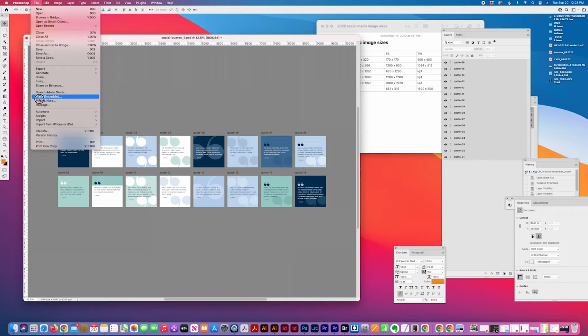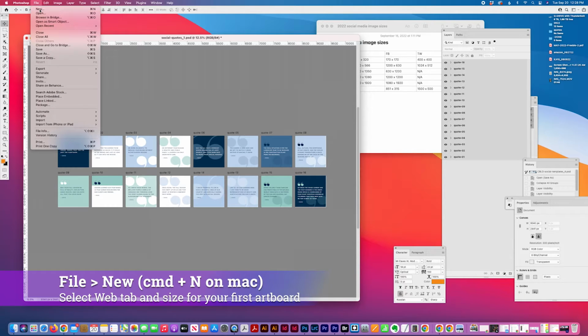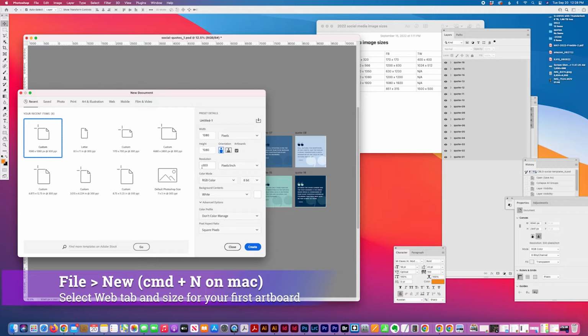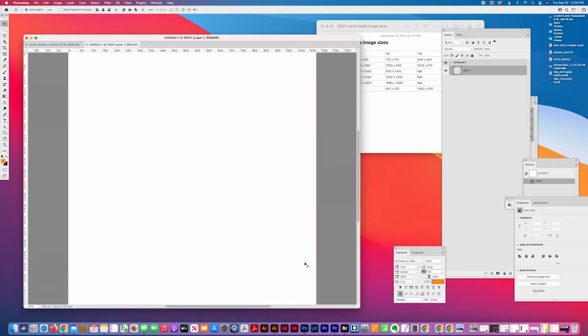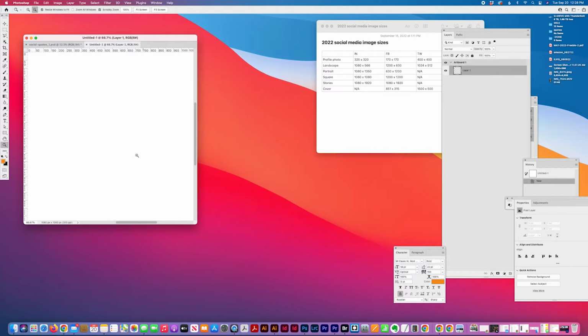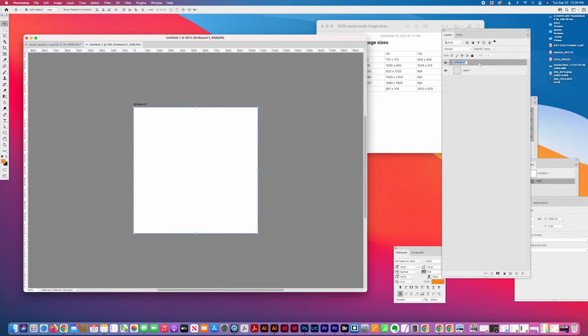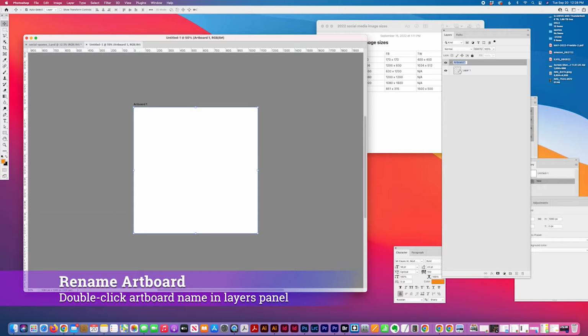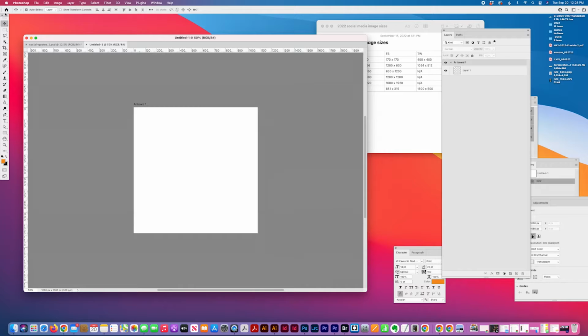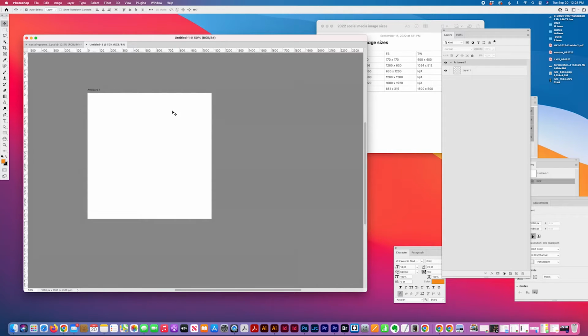So the way I set up a new artboard size is to start a new document, and I just set the size for my first artboard, and I make sure that this artboard checkbox is checked. And so then I create, and it'll set my first artboard size. And I can name it here, just name it in a consistent way so that when you export, all the files are named the same, and then you can do a search and you can easily find what you need if you name them a certain way, depending on how you would need to retrieve them.